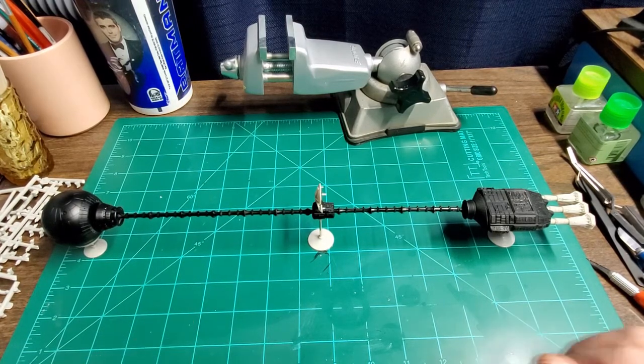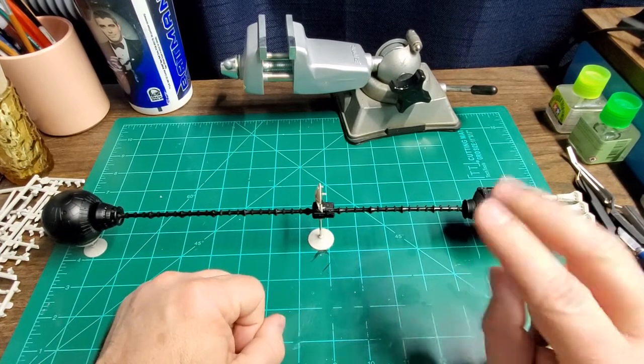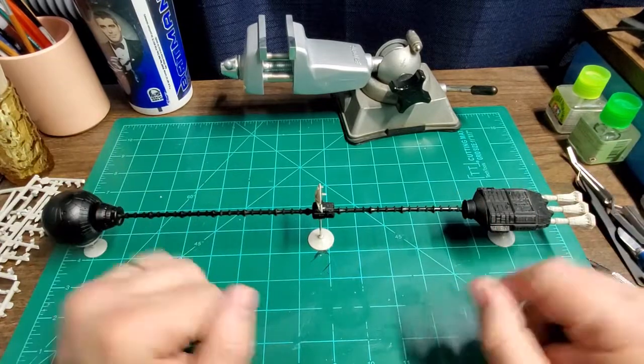So we're making progress. Yay. I think this is going to be it for part two of the build. So on the next build, it should be completely assembled, and we'll start on painting.